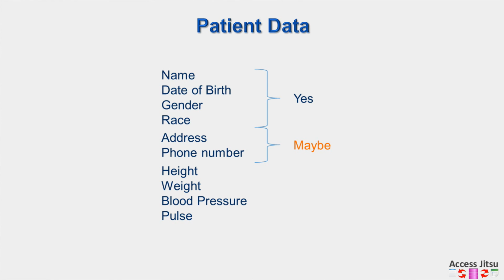Some other things that a doctor's office might want to store about a patient would be things like height, weight, blood pressure, pulse. Again, these are elements that are going to change frequently, right? A person's height is going to stay the same, except for a child. Children grow. But weight fluctuates weekly, daily. Blood pressure fluctuates weekly. Pulse, those things I would not put in a patient data table. Those are items that I think would go more into an office visit or an evaluation table. Okay, so those are some things we can think about when we're trying to decide what to put in what table.